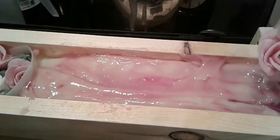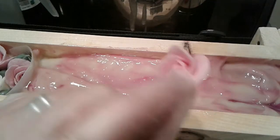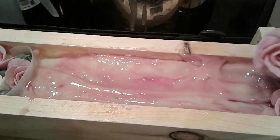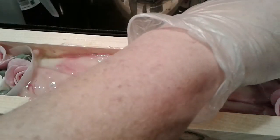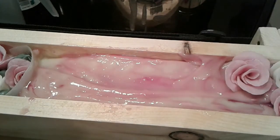So here's a rose. And I usually like to take the smaller ones that I have and put them in the corner. And let's see if I got a white small one for this corner. And then a pink. And I think I need to come around this side.